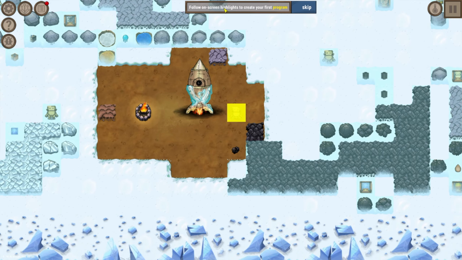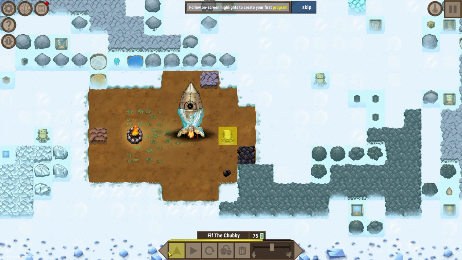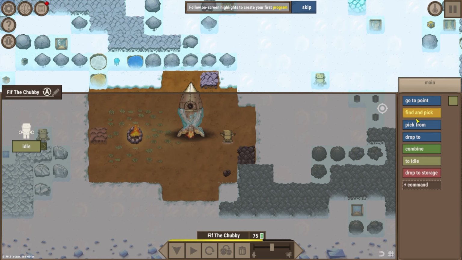So follow the on-screen highlights to your first program. So our first bot's going to be programmed here. It's going to walk us through. Like I said, it's visual. Like I said, similar to Autonauts, right? So we're going to use a find and pick here. And it wants us to find rocks.